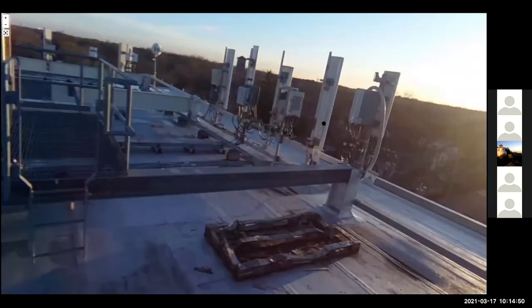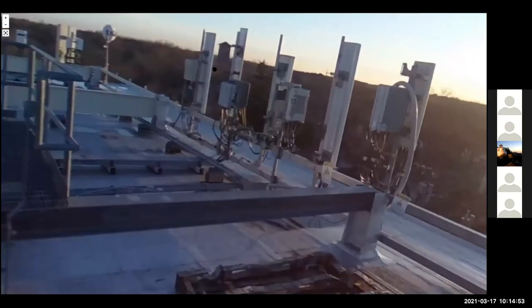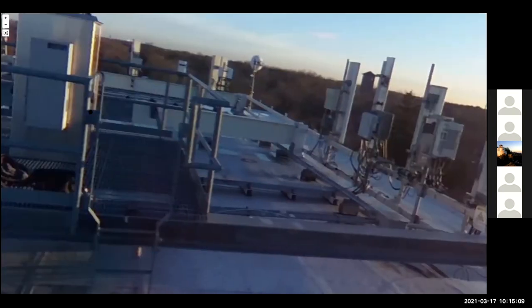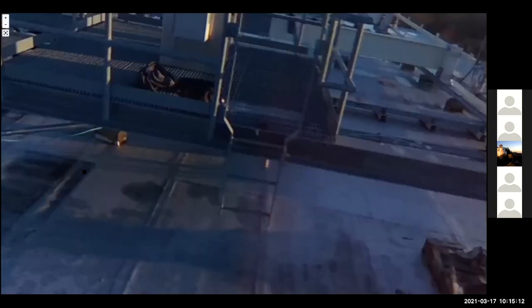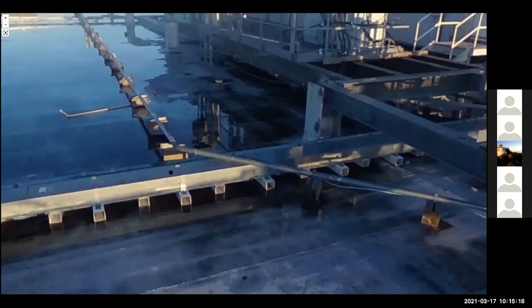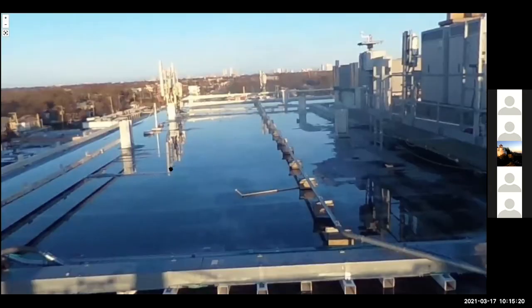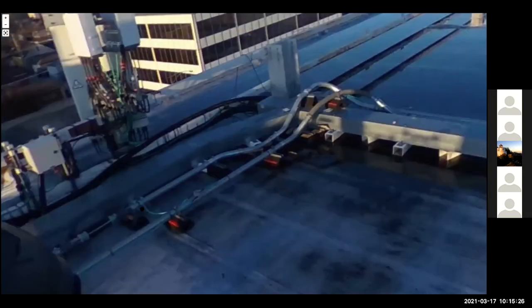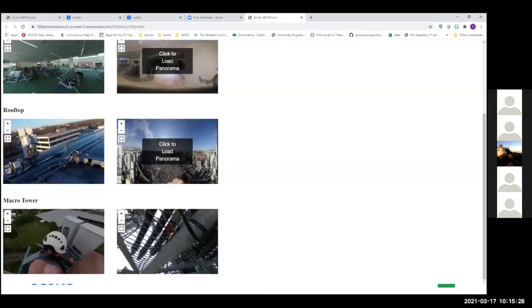Right. Essentially, I can see whether these antennas are mounted correctly or not. Sometimes there's a skew, and ideally, if I can capture the azimuth along with this, that would be the best. But I can see whether the antennas are mounted correctly, and whether the overall installation looks correct. And the distance between them, and whether there is any debris. Otherwise, people take pictures without the debris, whereas here you cannot escape that, because all of this has to be cleaned up before they leave the cell site. I see, interesting.